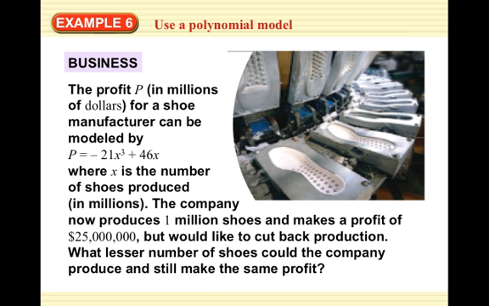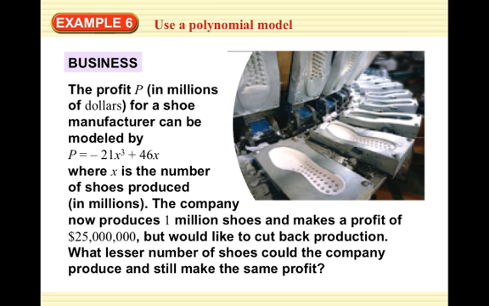All right. Last example, yay! We're going to use a polynomial model. I like for y'all to see why we're studying this, okay? First of all, it's just good to have a complete body of mathematical knowledge at this level. But the other reason is it's just useful, okay? People use mathematical models all the time in the real world, and a lot of times a polynomial model is the best model you can use.